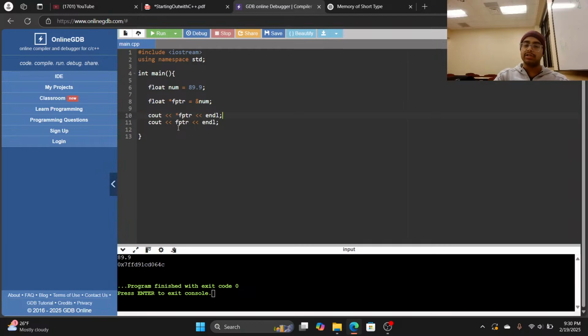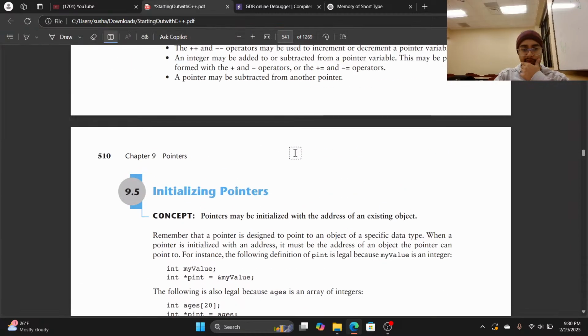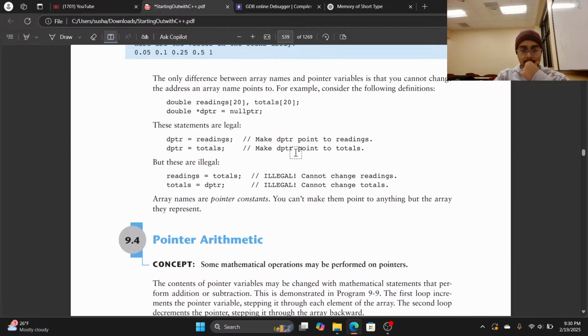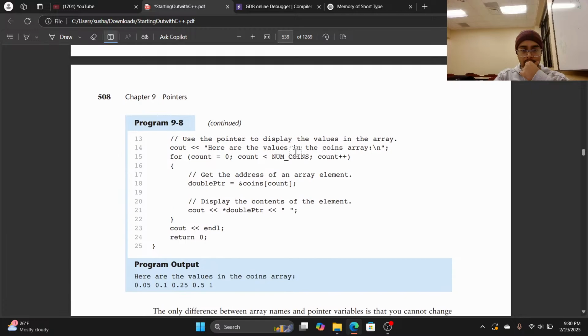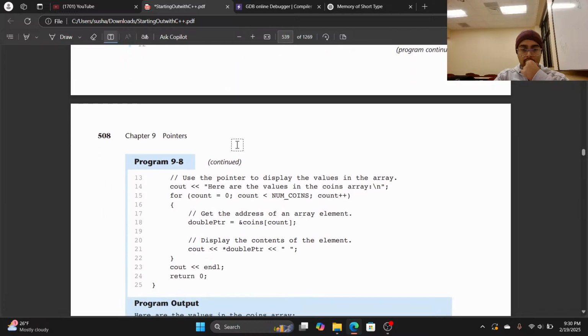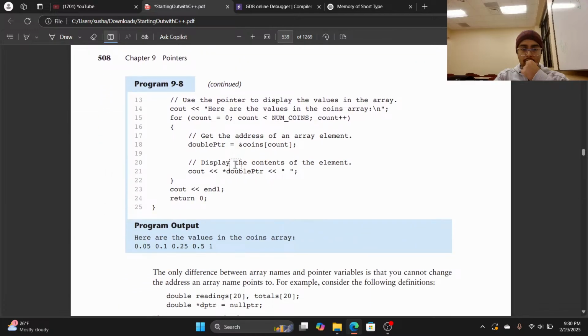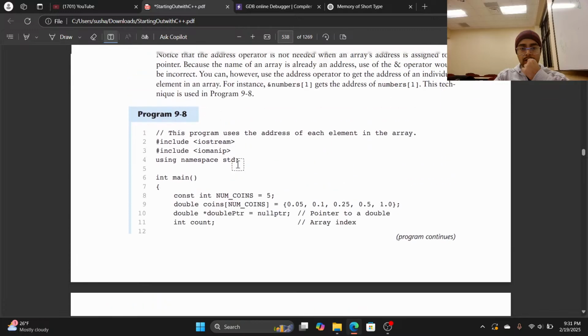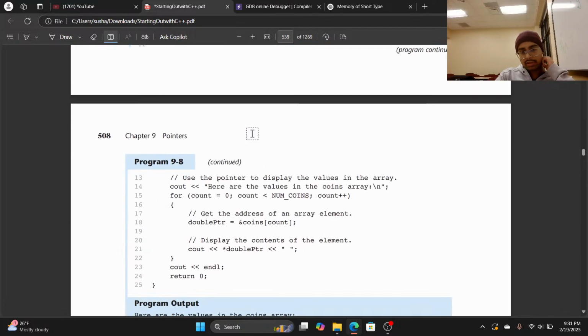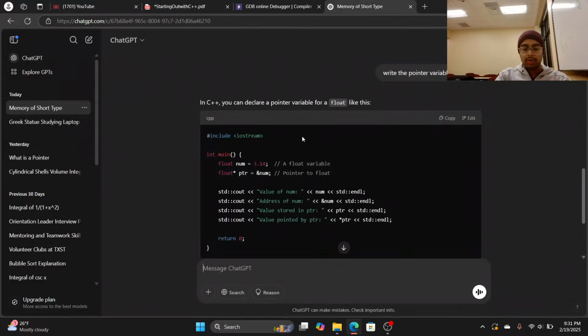I know that it is used in arrays like this. Where's the array? Oh, it's the same. Yeah, I don't know, I can only answer two.